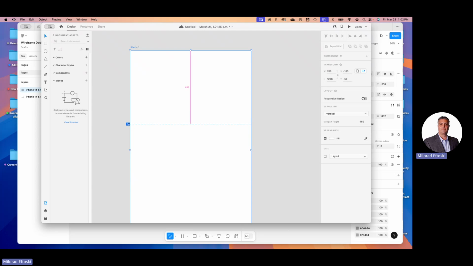Technically, you should do this on a device length. So you would strategically program the viewport height to match the length of your overall height. Again, you don't have to concern yourself with that because Figma doesn't have that option. XD did. I kind of liked it, but I didn't like it at the same time because it caused a lot of confusion with different devices. So there's none of this in Figma, no viewport height.